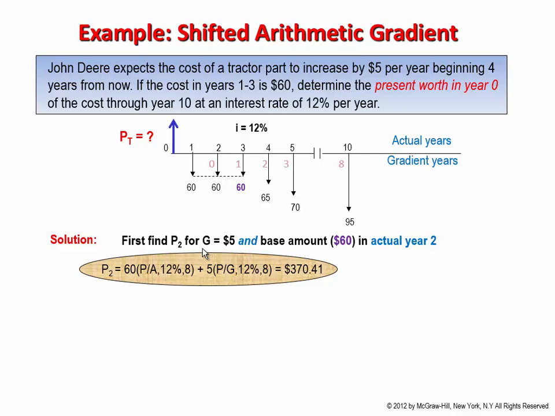Here is our new quasi-zero. We're going to call this 0. So take the annual series, years 3 through 10, to year 2, and then also take the gradient to year 2. And so n equals 8 because we're taking these 8 payments, 1, 2, 3, 4, 5, 6, 7, 8. So all of it is going to be going to year 2.